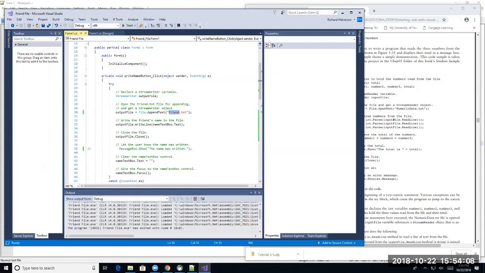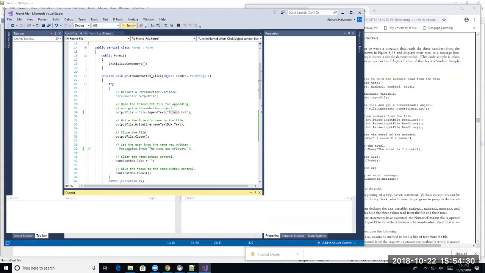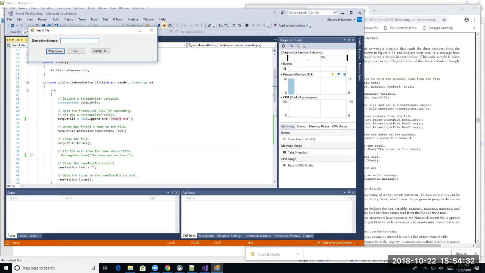So let's say it'd be writing the file. I know, I'm going to do it this way. Oops, I didn't start it up.